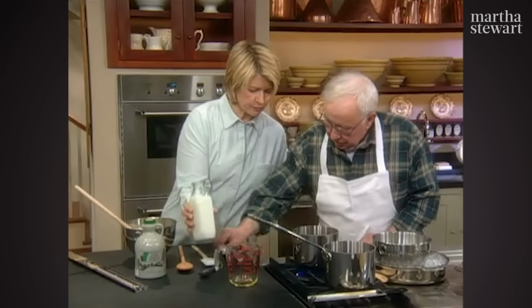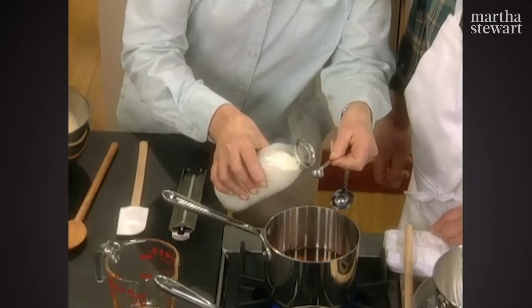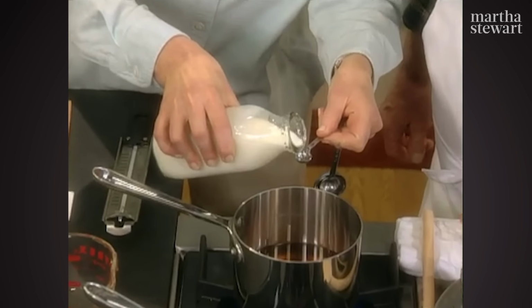Okay, like how much? Just a quarter of a teaspoon would be fine. And the reason for the milk is that the syrup will boil over in your kitchen on the stove. With the fat there, the bubbles stay down, and it won't boil over on the floor or on the stove. Oh, okay. And then we, of course, take a thermometer.